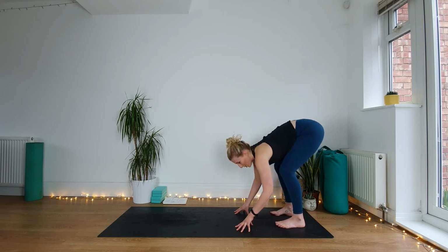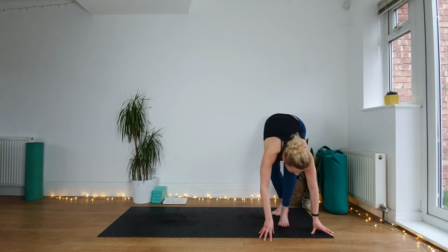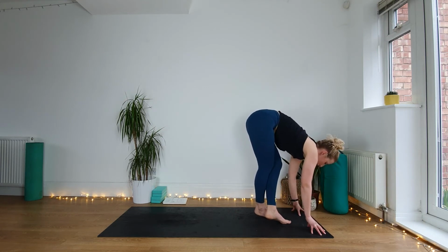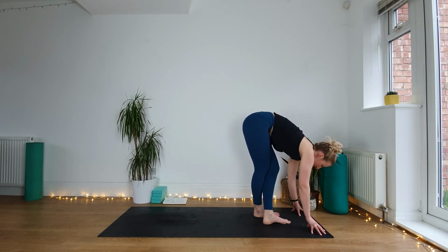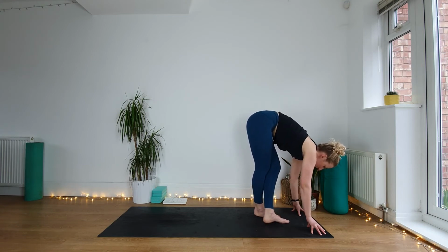Okay, from here we're going to walk our hands round our left foot. So hands walk around the left foot. The feet will turn. You're facing the back of the mat. And the feet are crossed. Left leg is in front and right leg is behind. Bring the little toes close to each other, toes in, heels out.